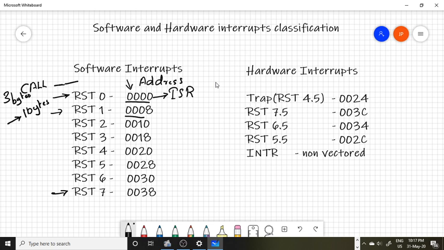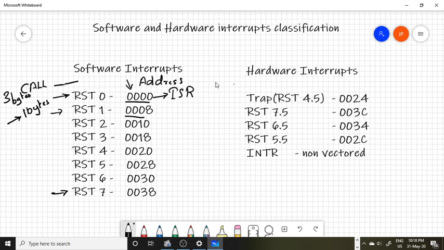So that is all about software interrupts. Software interrupts are very similar to your subroutines. You just have to write some instructions for servicing these software interrupts, basically for performing certain functions, similar to your subroutines. The only advantage is that a call instruction is a 3-byte instruction, whereas software interrupts RST0, RST1 and so on are all 1-byte instructions. The execution becomes much faster than a call instruction, which is of 3 bytes. So that is the difference.